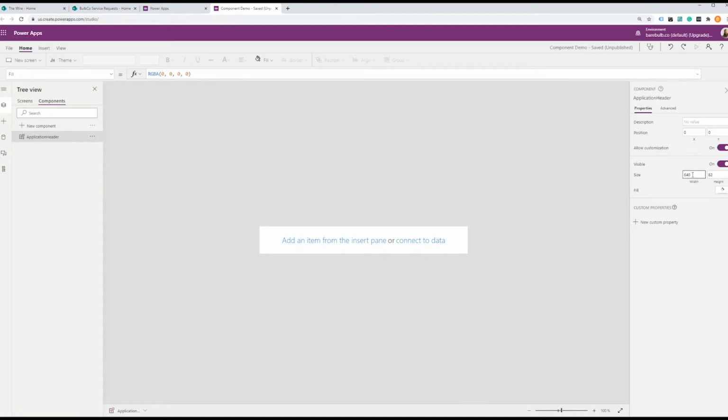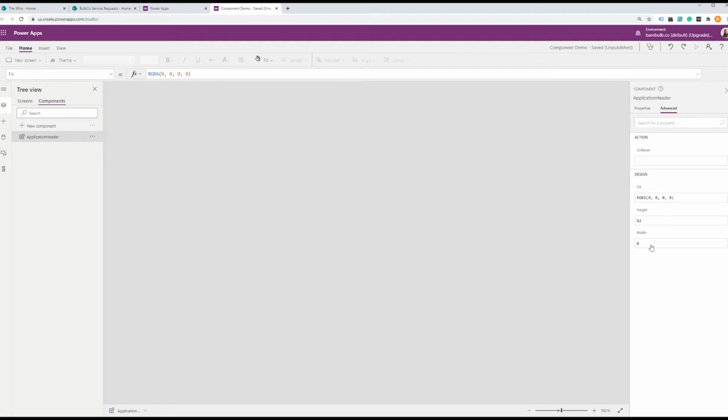But in the case of our width, we actually want to be a little bit smarter about this because we plan on reusing this and letting others reuse this, for example, in the future. So rather than specifying that it's going to be 640 wide, we can actually use a reference to the application width. By jumping into here and saying App.Width. And so now this basically picked up on the width of the application, and whatever application this ends up being used in, it will actually match itself to that.